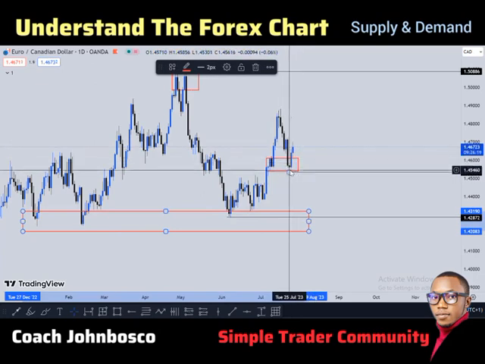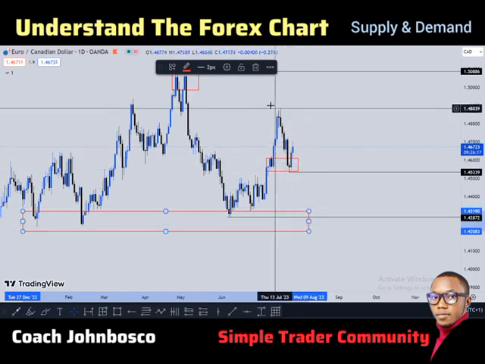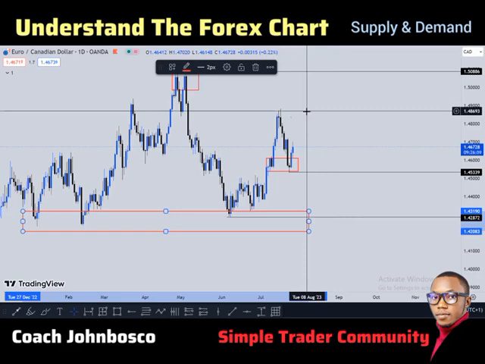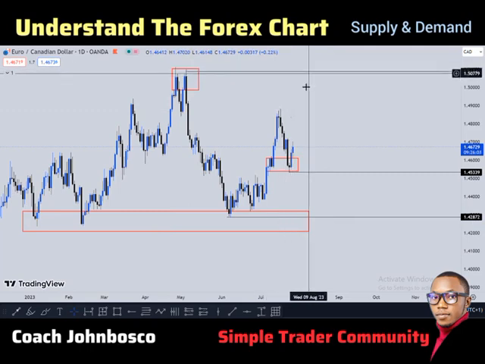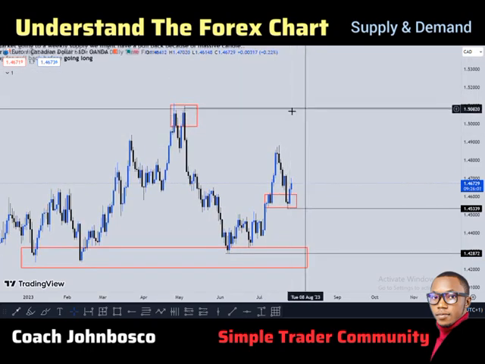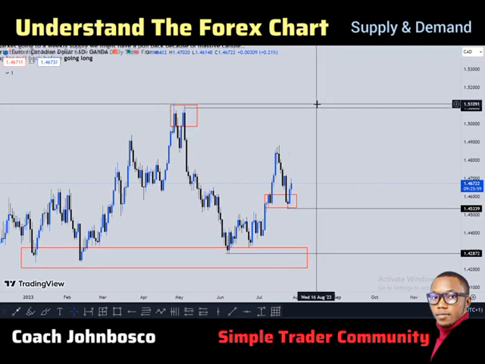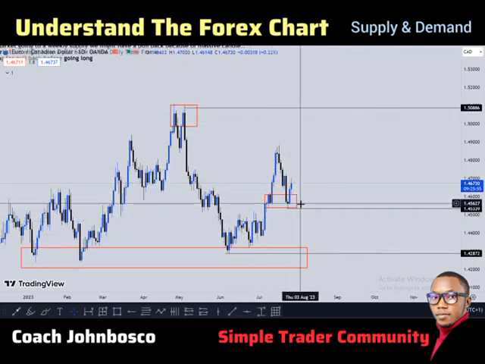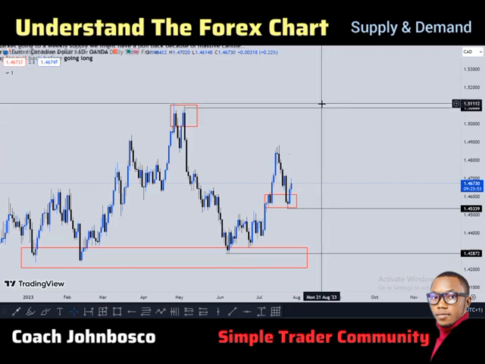Now this market is a bullish market. I'm not going to put a sell here. It doesn't make sense to put a sell limit here. But that doesn't mean that we cannot see some reaction. We can see some reaction, or we might not see some reaction. All of those things are possible. Now the only time I'm going to be looking for a sell is when we get to this area, this one on top here, this supply level. This is when I'm going to be looking for the market to start going to the downside. So obviously I'm waiting for a pullback for me to take this trade to the long, to the upside.